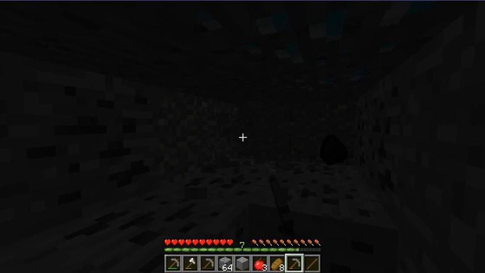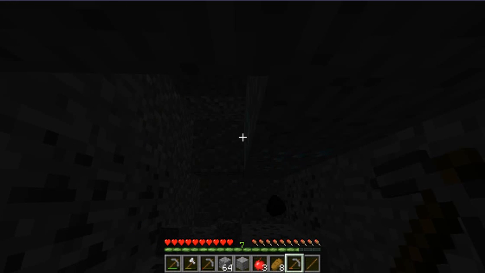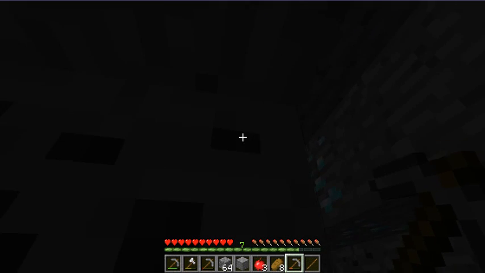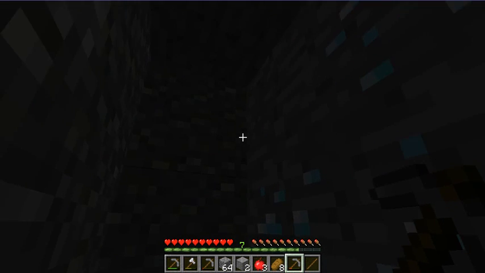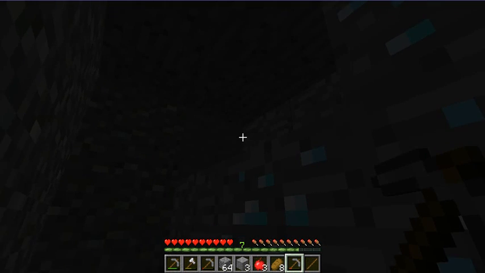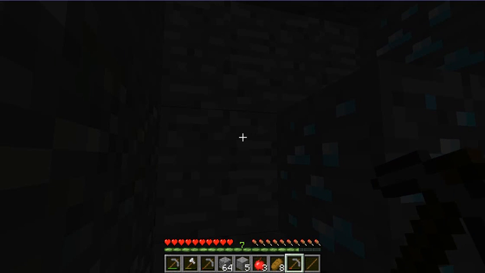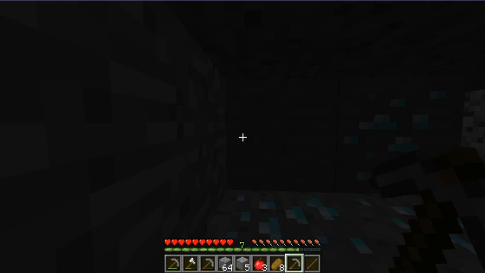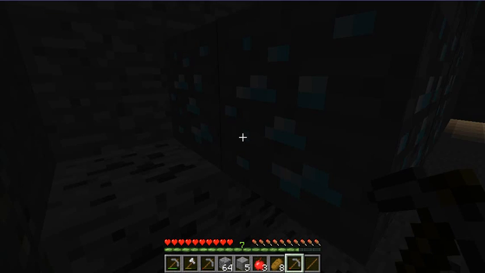It looks like 2 so far. Let's keep mining around it. Still 2. Okay. Hopefully you got like 8 or at least 3. Alright, 3. We got 3. It'd be nice if we got 5, because then if we have 5, we can make an enchantment table. Alright. 4. Here it is. 5! Alright, awesome. We can make an enchantment table.